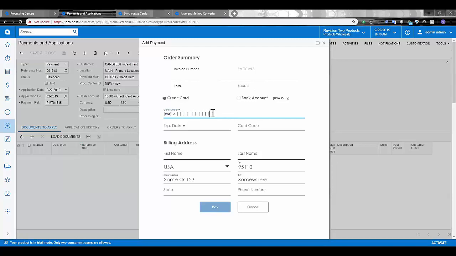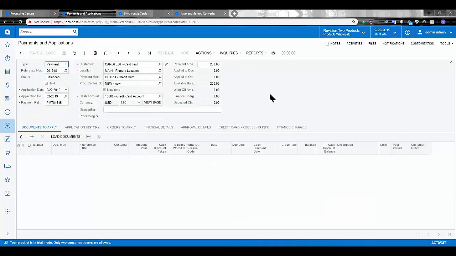So I'm creating a new credit card here. As you can see, the billing address is already passed to this form. The system got it from the customer screen where I set it up as a billing address. And when I now press pay, the system sends a request to a processing center to capture that sum from the credit card that I had just created. And after that, it also synchronizes that credit card with Acumatica. So now I can have it in the system and use it for later payments.